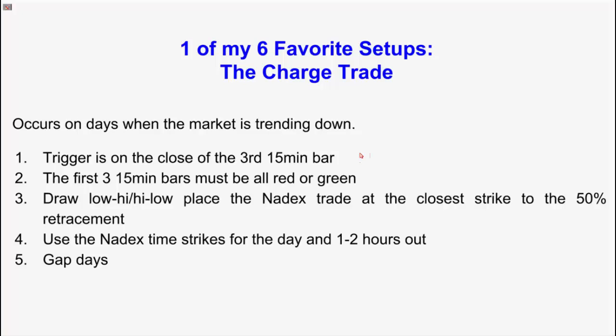Now, I've looked at this on the E-minis, the ES future. I haven't looked at it on other products, but you could go ahead and take a look and see if it fits. Look for a gap up or gap down in the ES. Then you're going to look for 3 15-minute bars that either trade up, 1, 2, 3 15-minute green bars, or trade down, 1, 2, 3 15-minute red bars. So by 9:15 Central Standard Time, you're going to know, is this set up or is it not?